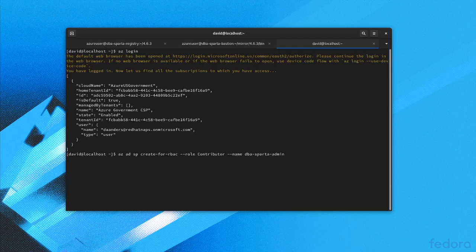The administrator account needs to have the role of Contributor and User Access Administrator. So we will first create it with the role of Contributor.